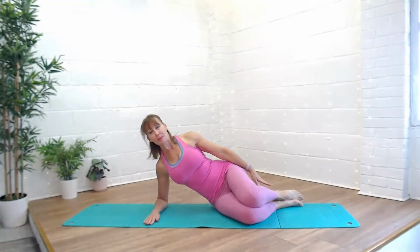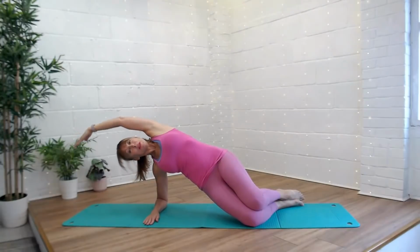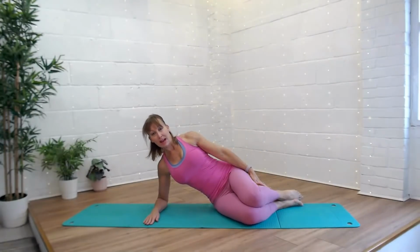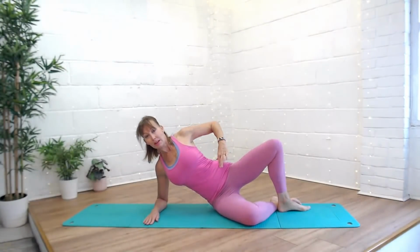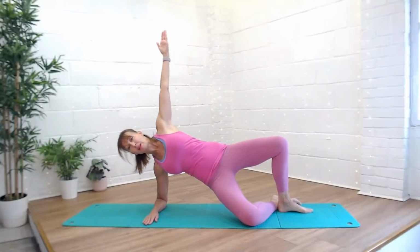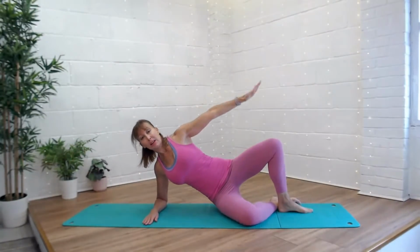You're going to inhale, push into that elbow, lift up. Exhale, take the arm over, try and frame your face with that arm. Inhale back to the T and exhale, lower down. Next level is just to pop the knee up like so. It gets a little harder. Just don't let anything roll back. You don't have to do this level. I'm just showing you. Inhale up, exhale over, inhale up and lower down.